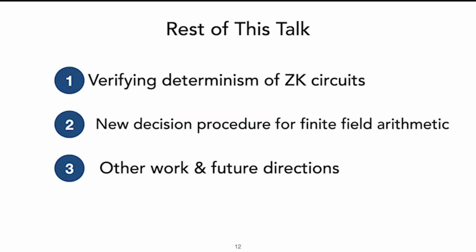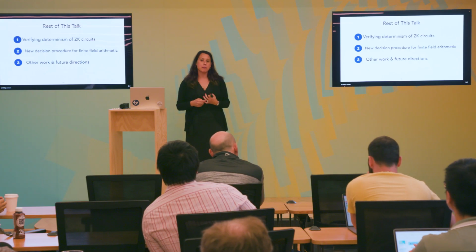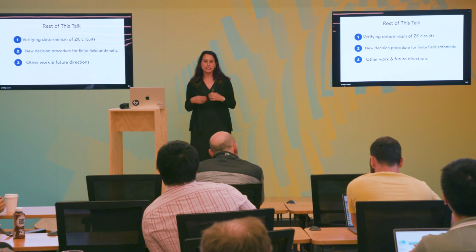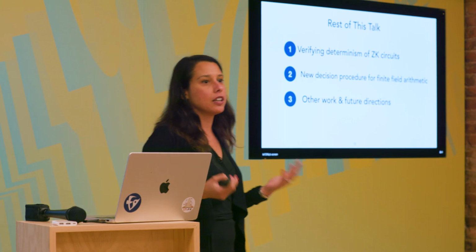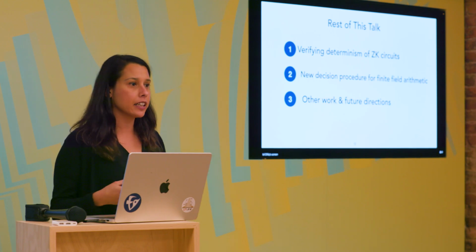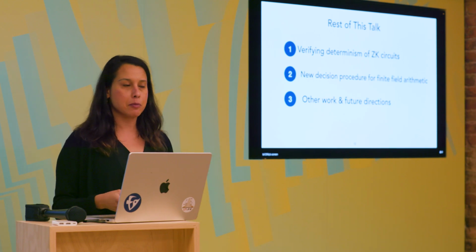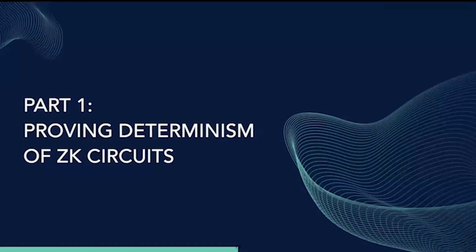So here's a little outline for the rest of the talk. I'm going to talk about two main projects. In the first part of the talk, I'll tell you about a technique that allows us to verify an important property of ZK circuits, namely that they're deterministic. In the second part of the talk, I'll talk about new constraint solver support targeting ZK circuits, and finally, I'll conclude with telling you about some of the other work and talking about future directions. So let's start with the first part, which is proving determinism of ZK circuits.